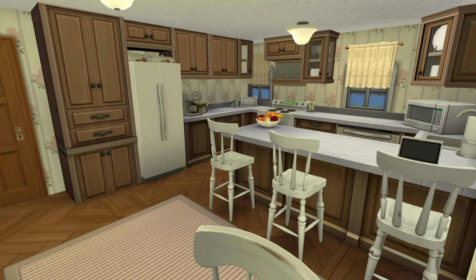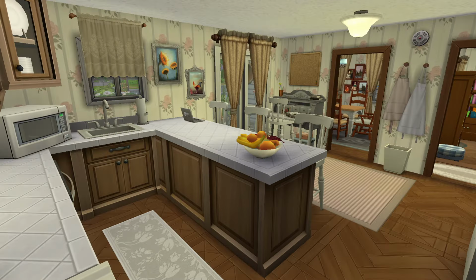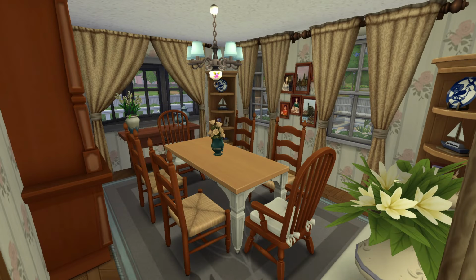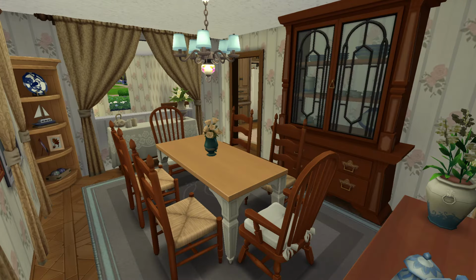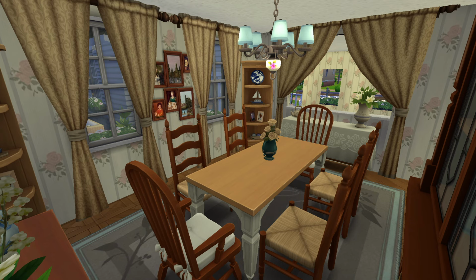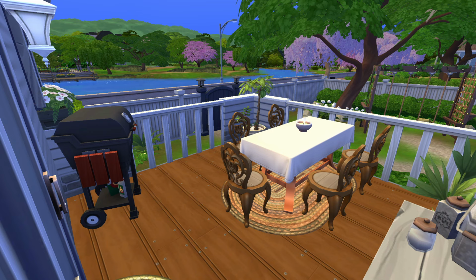Here we have our kitchen. I really love this kitchen. I think I also just changed a little bit of the clutter, fixed a little bit of the clutter that I felt was like one pixel off. I did actually add a laptop in here in case your Sims wanted to work, and I also added that little hot chocolate set from Outdoor Retreat. It's just a clutter item that looks cute, and you could probably tell I also changed all of the lights. I usually do that in post-production because those flat saucer lights are really good for brightening up the space for building, and then when I'm done I add fancier chandeliers and stuff.